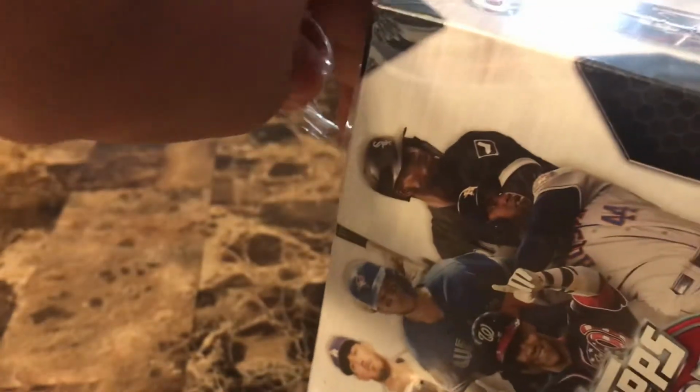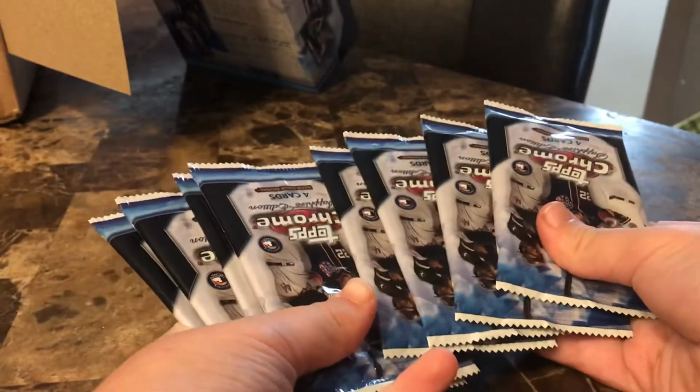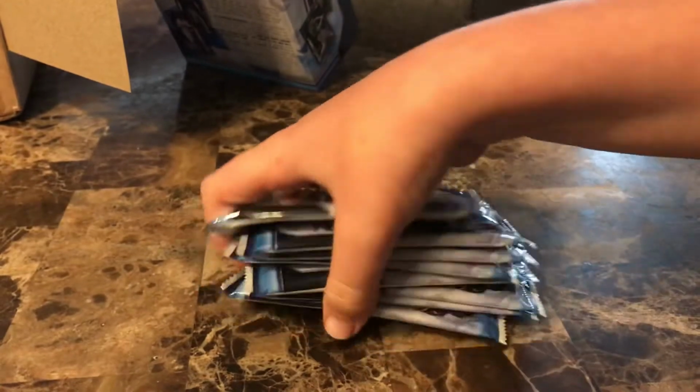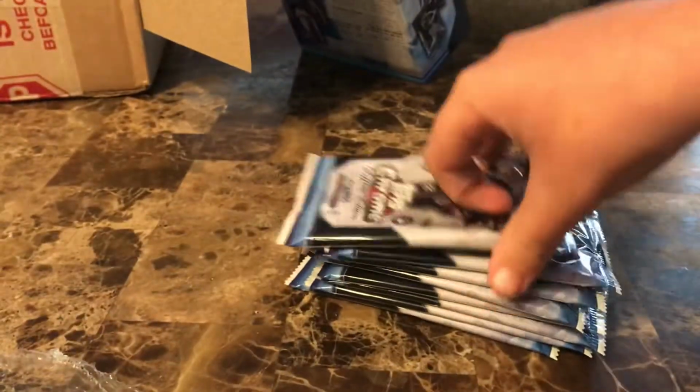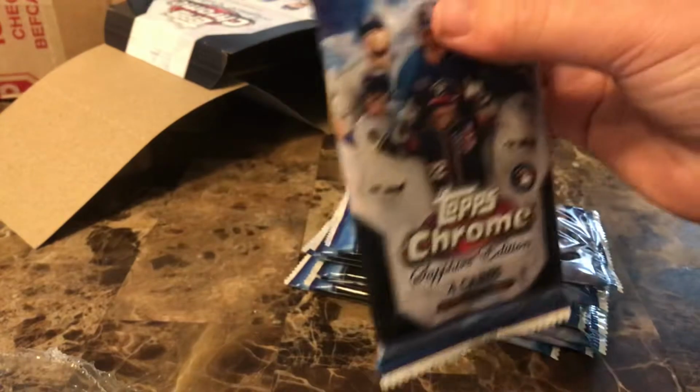Open the top. So who we are looking for is either Luis Robert, Bo Bichette, or any other great rookie: Jordan Alvarez, Gavin Lux, Trent Grisham. Alright, let's get in. Nerve-wracking. The autograph is probably going to be in the bottom pack. There's 8 packs in total, and there's 4 cards per pack, and sometimes you can get a 5 card pack. Just the packs themselves are like $10 per card. So let's get into it.